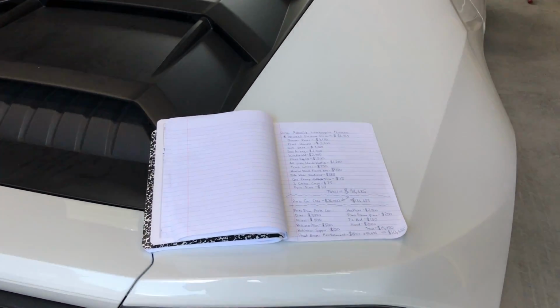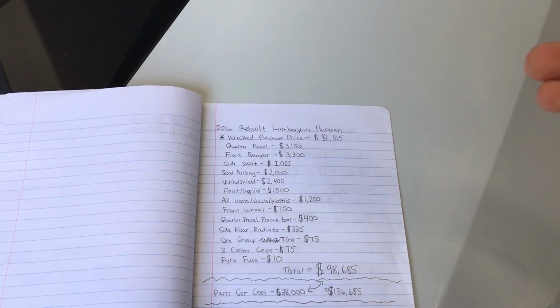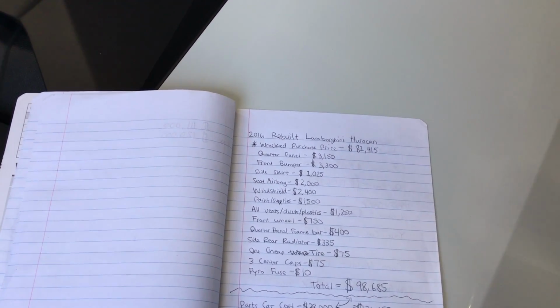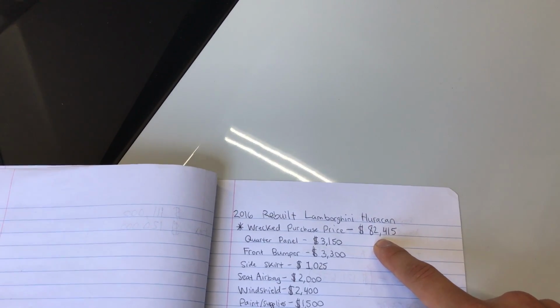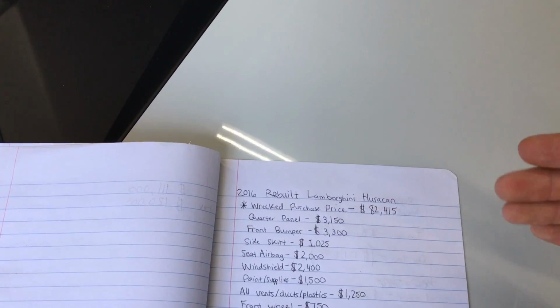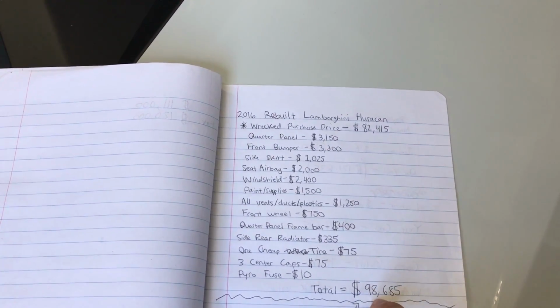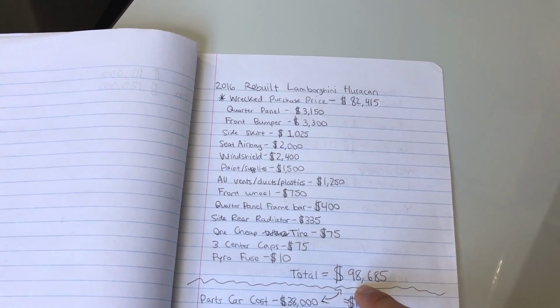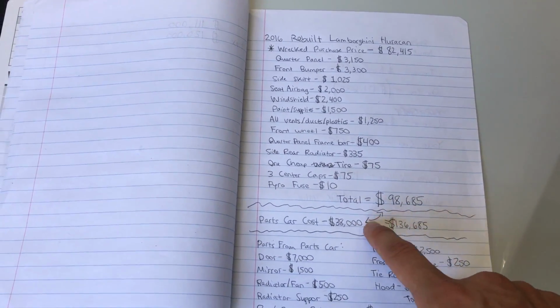All right, back at the shop here. So I'm gonna go ahead and give a quick rundown for the people that wanna know where we're getting these numbers from, and also just the visual learners is gonna help you guys out. So initial purchase price of $82,415 for the wrecked car, and then we got all these parts right here, which led us to a grand total of $98,685. And as you know, we bought a parts car for $38,000, and that's the grand total there.